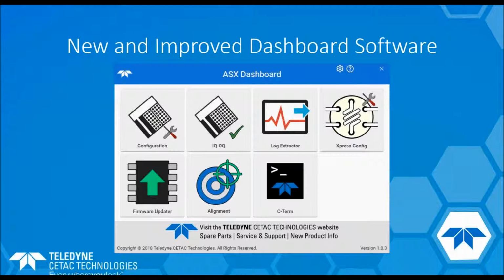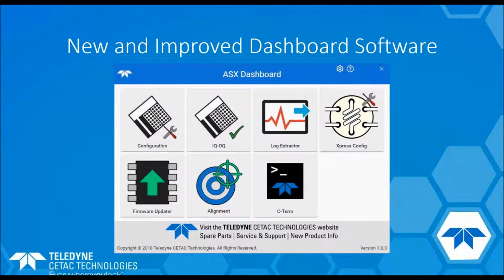The Express config software is our tool for the ASXpress Plus system. That's also been wrapped into the dashboard, so you have everything in one place. Our firmware updater recently was updated, and it's much more procedural and easy to use. Our alignment tool has been built in here as well, and we also have CTerm, which is a simple communication protocol program.